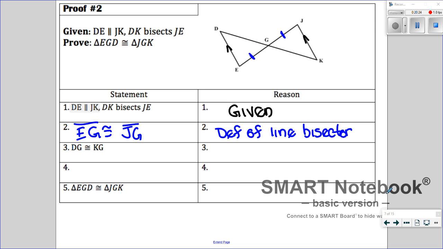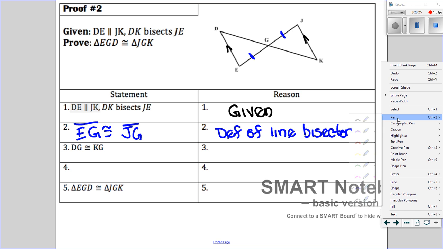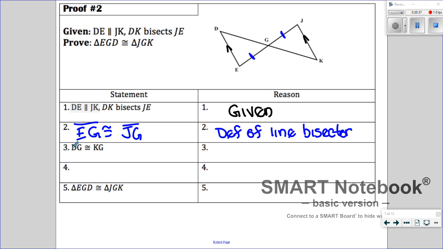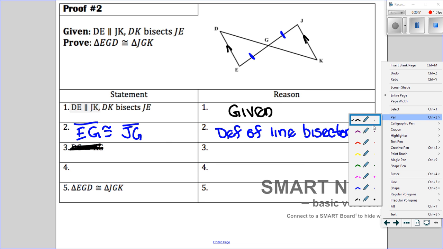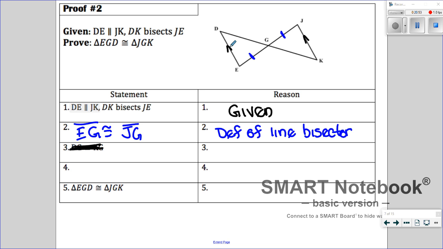All right, so let me mark that. Actually, that shouldn't be there. I'm going to get that out, because that is a typo also. So I already have the two lines that are congruent to each other. Then the next thing I'm going to do is the angles, because they mentioned that the two lines are parallel to each other. These lines, DE and JK, are parallel, so this would be the transversal line. Here we have our alternate interior angles.